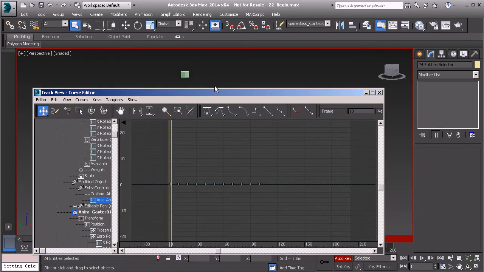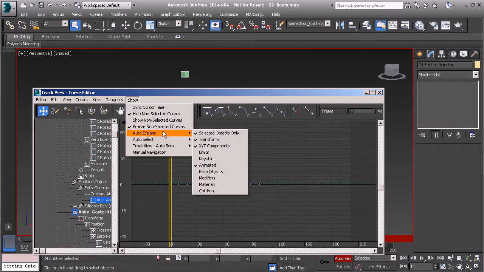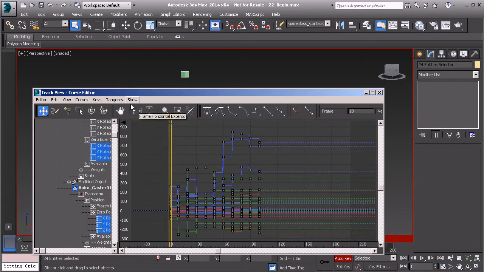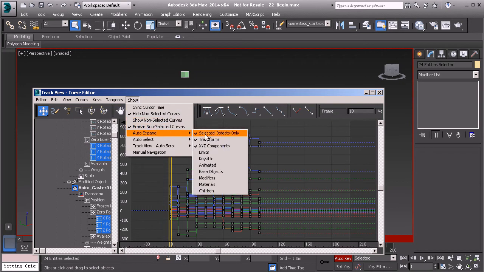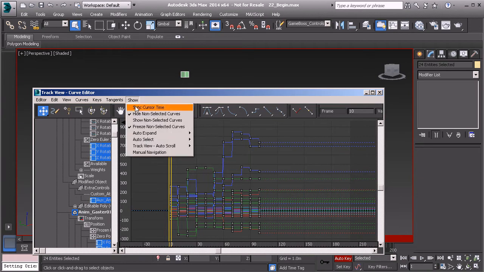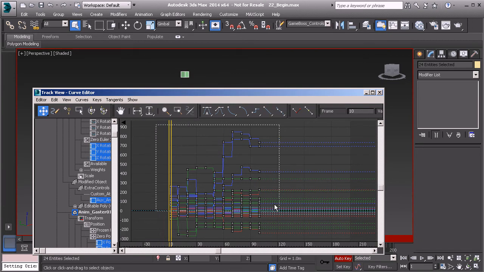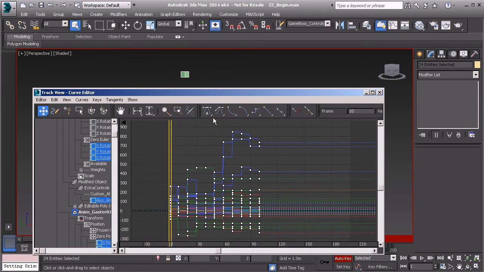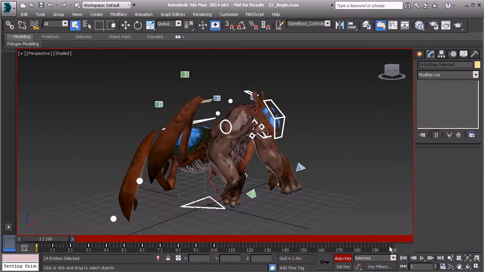So at this point, what I'd like to do is turn it off and turn it back on so we can select all of those properties, because we want to smooth out our animation. Another thing you can check underneath the Show menu is Auto Select, and that should be set to Animated. Let's make sure that is on so we can select those custom attributes along with our position, rotation, and scale if we have any of those keys. Okay, so now we can grab all of these and choose Set to Auto. Alright, great. Let's close this out and start playing the animation back.